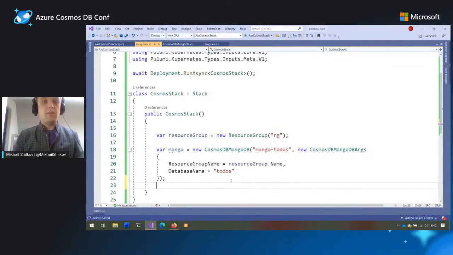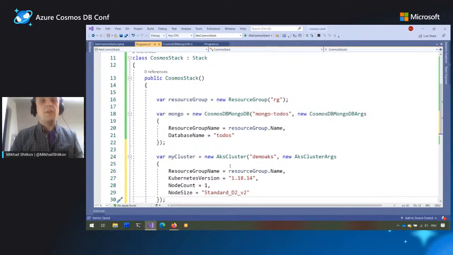So the next thing here is an AKS cluster. I have another component that abstracts away some nitty-gritty details of provisioning a Kubernetes cluster for Azure Kubernetes Service. It needs SSL keys, Azure AD applications, some other resources, and of course the managed cluster itself. But it's all hidden in this component that I created, and I just need to pass a resource group, the Kubernetes version that I want, node count, and node size for my pool. That's about it.